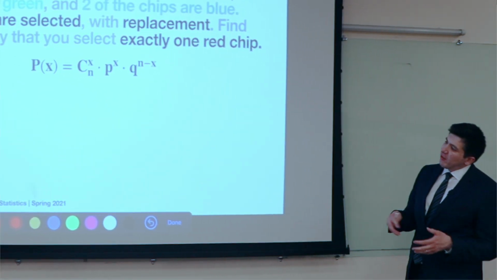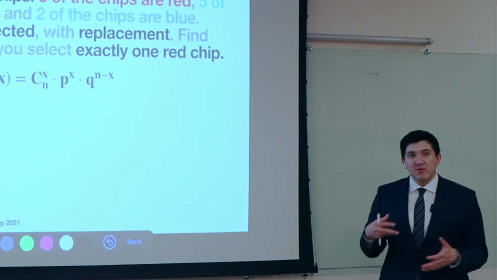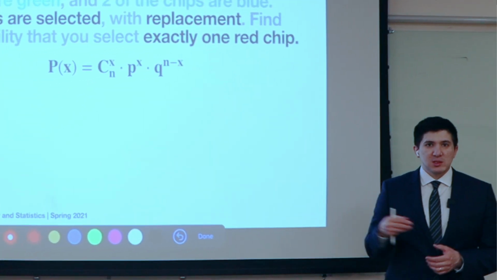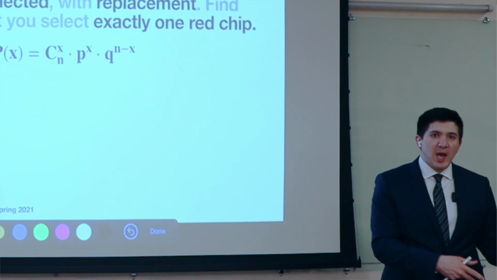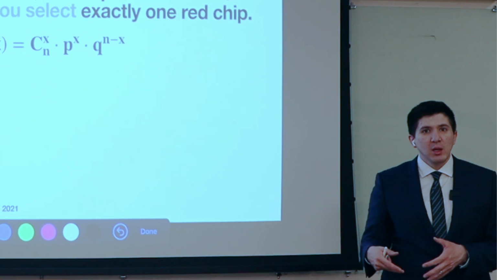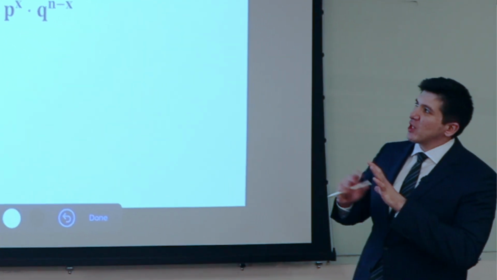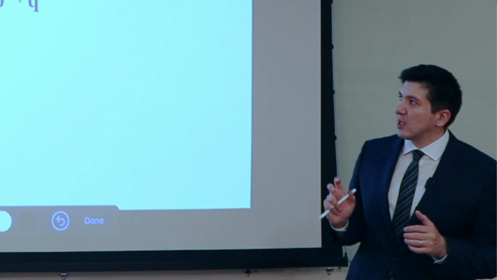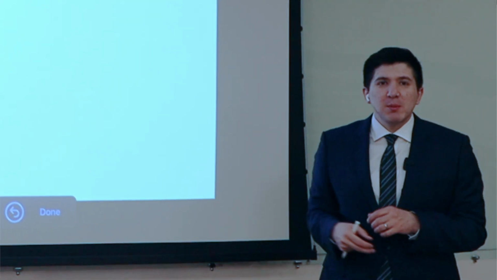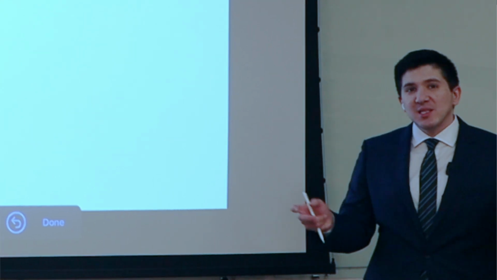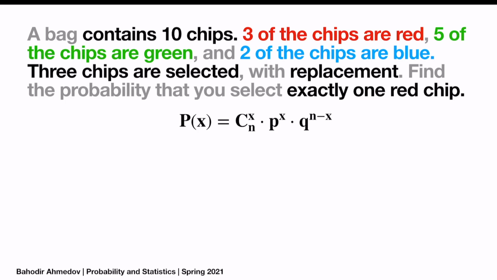Well, in this case, if I would just count the number of the red chips when I choose the 3, then this is going to have the binomial distribution, right? So please note that this problem can be changed in many different ways. Like I can make this not with replacement, but without replacement. But in this case, it is not going to be binomial distribution. So there are 3 important requirements to be the binomial random variable, and I'm going to list them now.